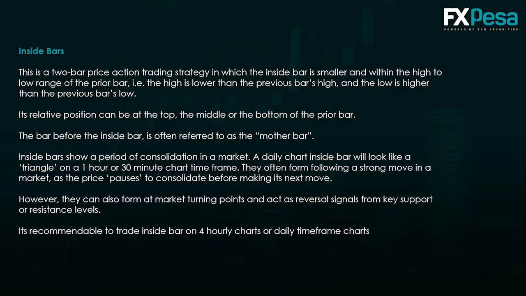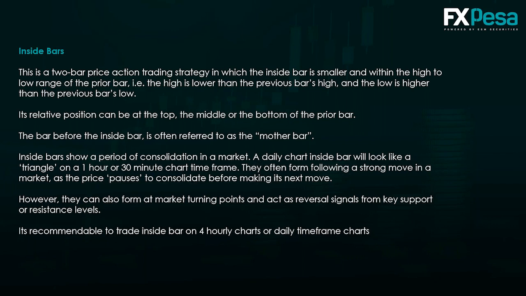Now, another very important price action setup that you can look for is inside bars. It's basically a 2-bar price action trading strategy where one bar is smaller than the other, right? And the smaller bar has to be within the high and the low range of the previous bar, right? So the high is lower than the previous bar's high, okay? And the low is higher than the previous bar's low.